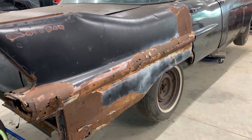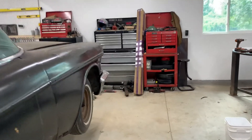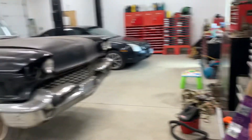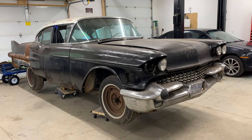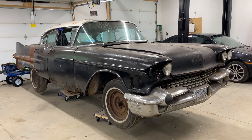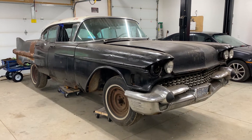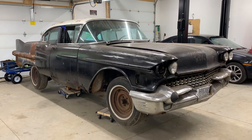I got a brand new gas tank, a brand new sending unit, and there's a box over there with the new rockers in it. I got all my sheet metal parts from a place called Cadillacville — it used to be called Faded Fins up here in Canada, but his main yard is now in the States. His phone number is an American number but he's based in Ontario, Canada, and he services the world. Really good guy to deal with — I appreciate his help with all my restorations. I got my fillers for the '87 from him as well.